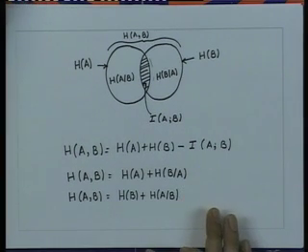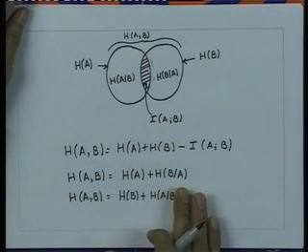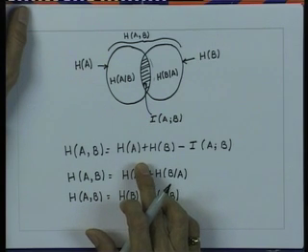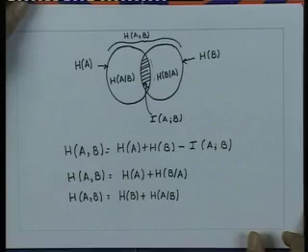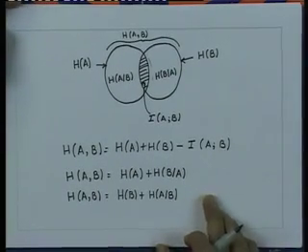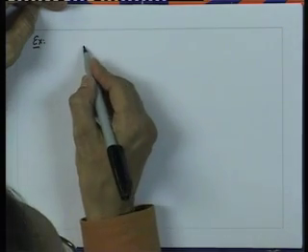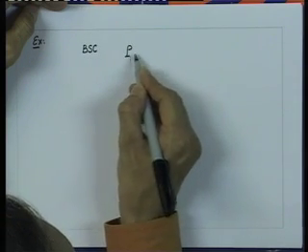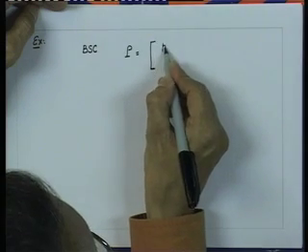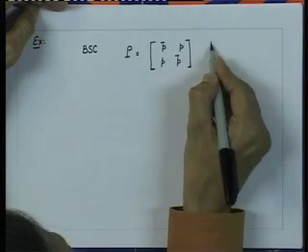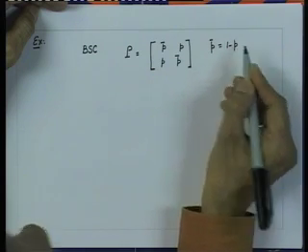So, now our primary interest is in information channels. But it is important to know that, so let us compute the mutual information for a binary symmetric channel. The channel matrix of the binary symmetric channel is given as P bar P, P P bar, where P bar is equal to 1 minus P.